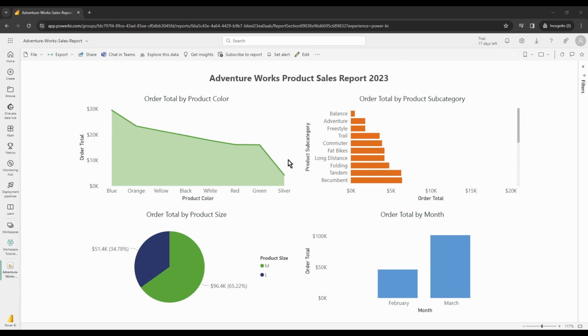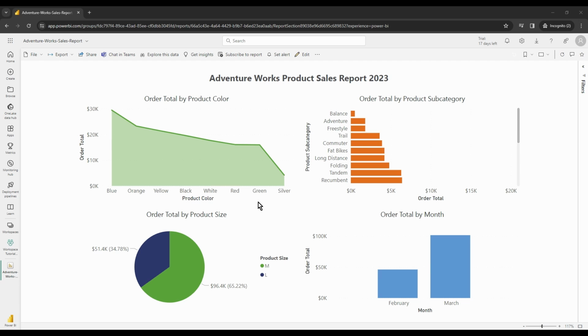Now Power BI will show you the workspaces which are connected with your account, and you need to always sign in with your Power BI service account in Power BI desktop. Then it will open all of your workspaces. For example, now we have created a new workspace called Workspace Tutorial 2024.